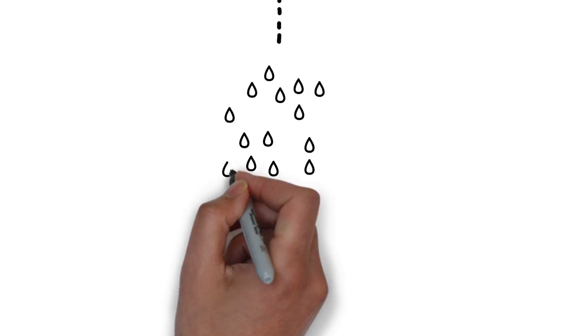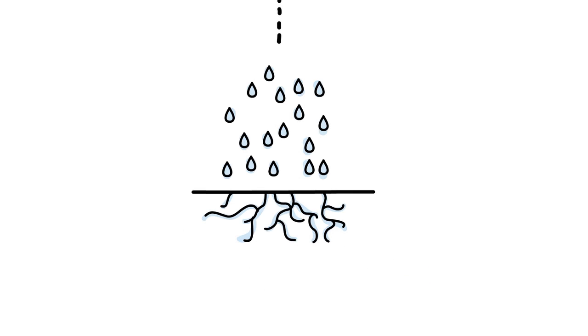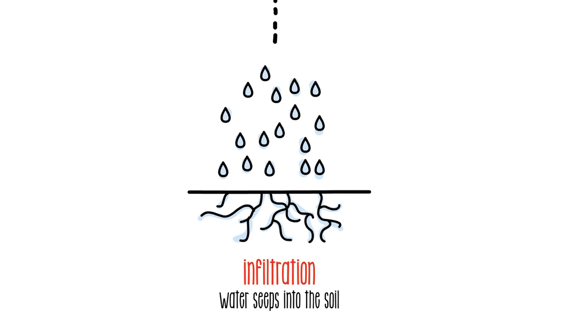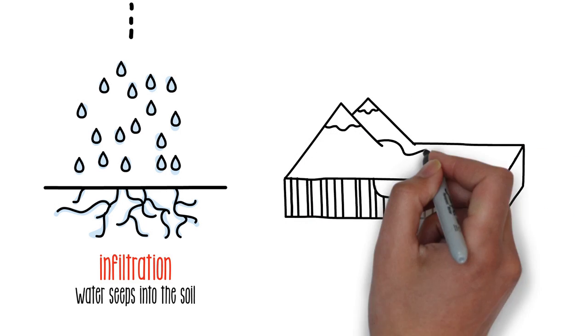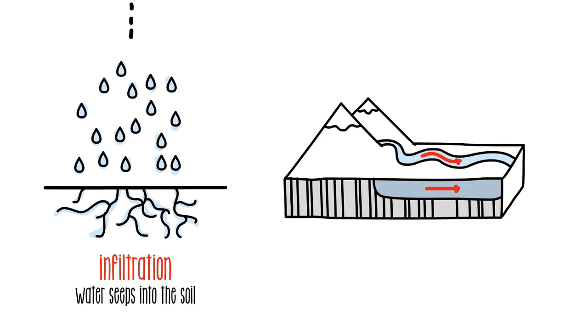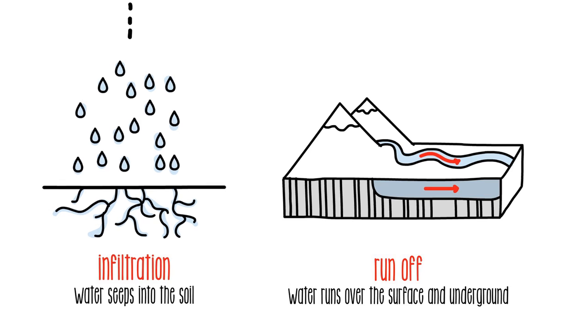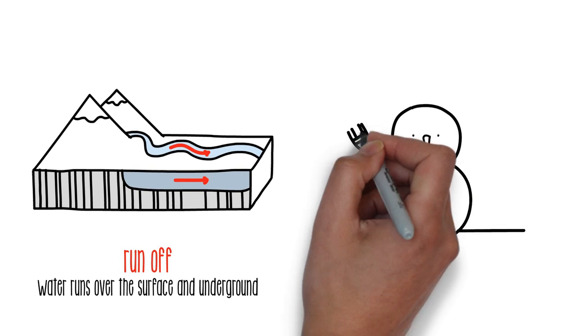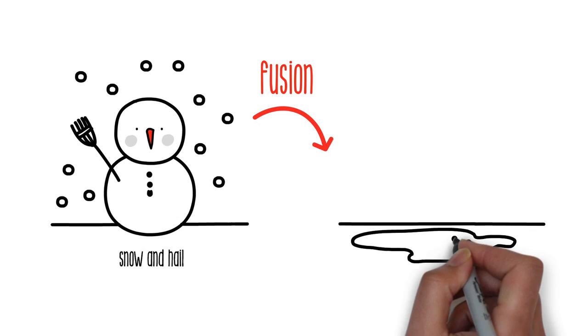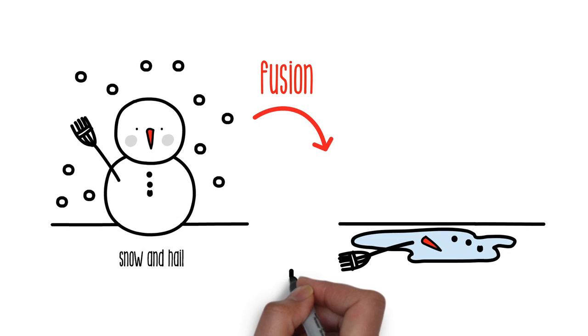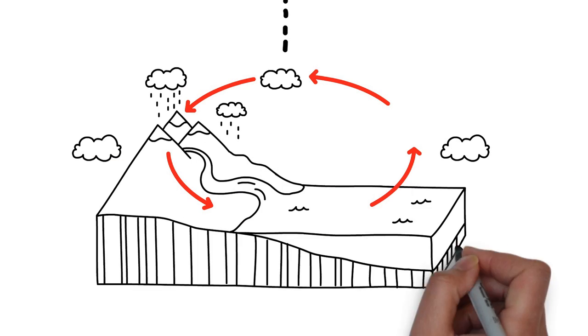Upon their fall, infiltration occurs when the water penetrates through the soil pores and then it evaporates from there again through plant transpiration or adjoins aquifers. Runoffs happen when the water slides through the surface of the land, doing it also in an underground circulation. In the case of snow and hail, they change into liquid through fusion. Once the water is on the surface, the hydrological cycle resumes.